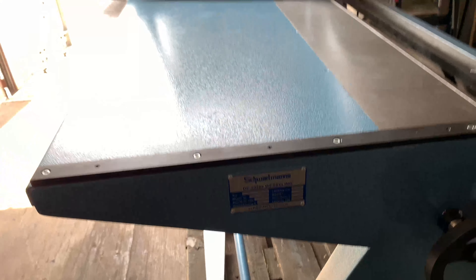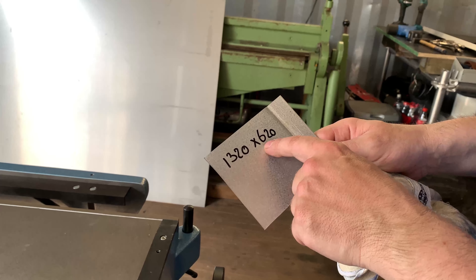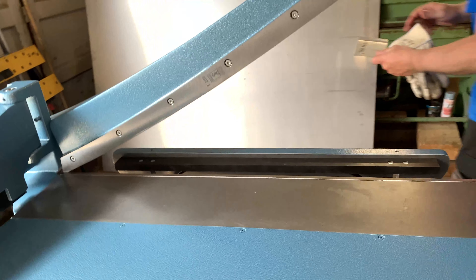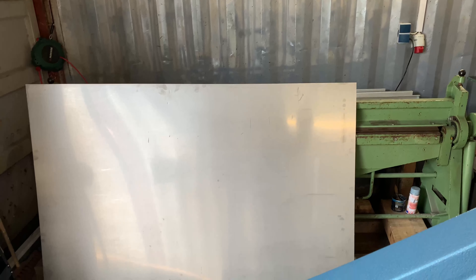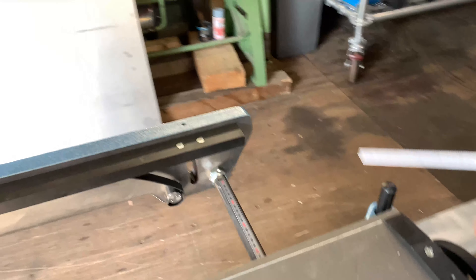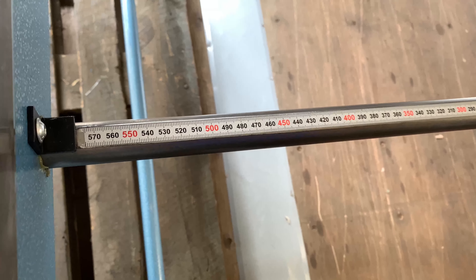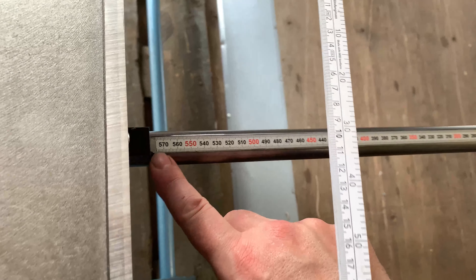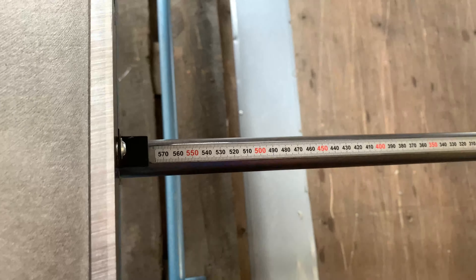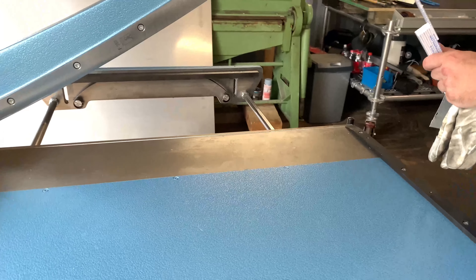On this guillotine, I need a size — I already wrote down the sizes. I need one thousand three hundred and twenty by six hundred and twenty millimeters. First I'm going to cut here the six hundred and twenty. Moving this here for the sizes — if I go to the maximum, I reach the maximum. The maximum here is 570 and a little bit more, so if I measure it we have a maximum cut size of 580 millimeters.